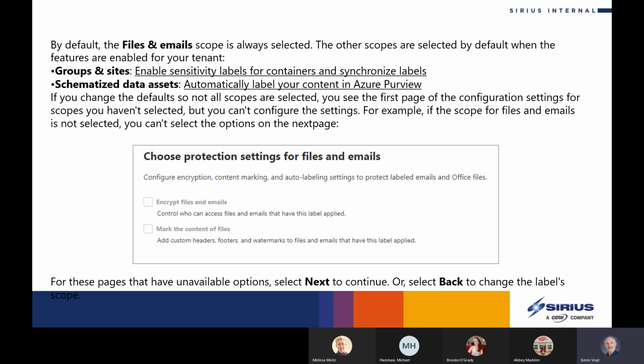So we'll be more than happy to help you set up sensitivity labels, make sure you have the right licensing to be able to do it in your environment. If you're running the M SKU, the Microsoft 365, like E3 or E5, you're going to have these things available to you. So if you need help, just give us a call. We'll be more than happy to help you with those things.